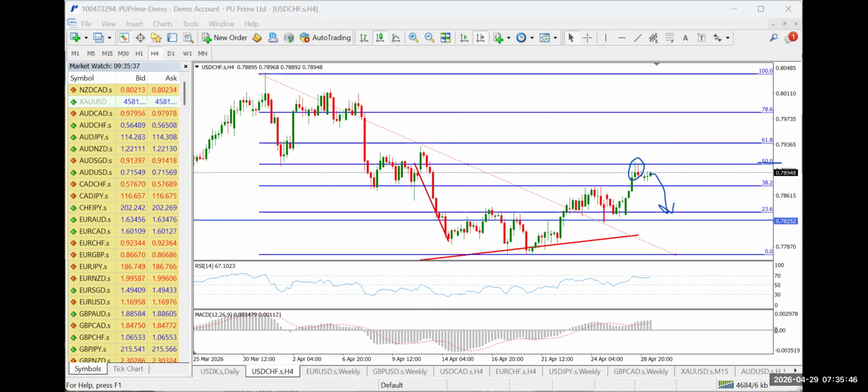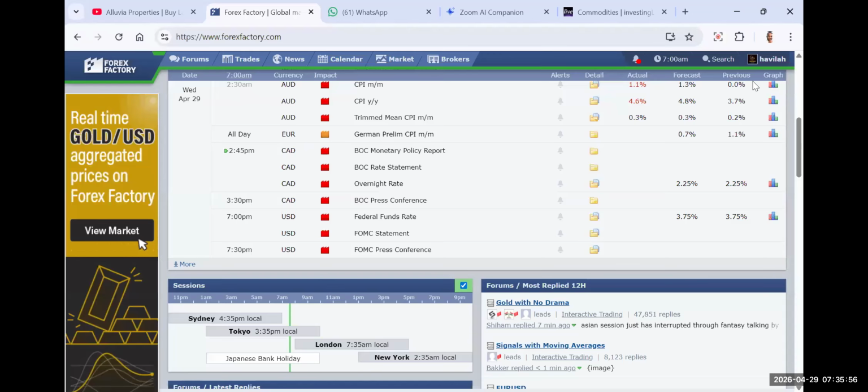Let's go back to Forex Factory. It comes up at 7 p.m. Many times people don't really trade it, but it's a major news. It talks about the interest rate decision in the US. So there's the federal fund rate, FOMC statement, FOMC press conference by 7 p.m. and 7:30. Now, this is one of the major deciders of the dollar. It decides the next thing that will happen. The next stronger news after NFP is actually the FOMC. It talks about the interest rate.